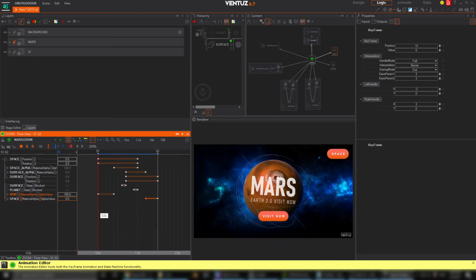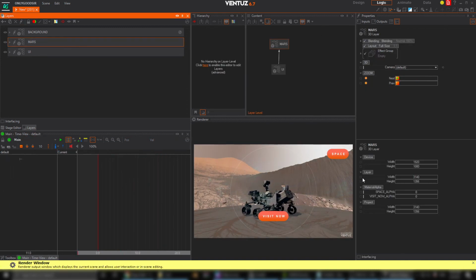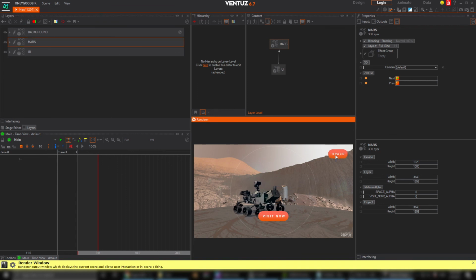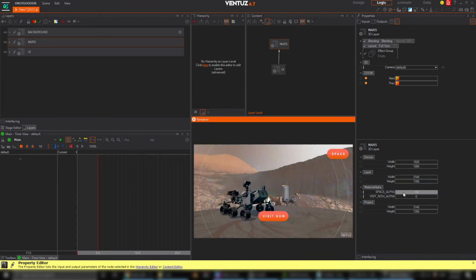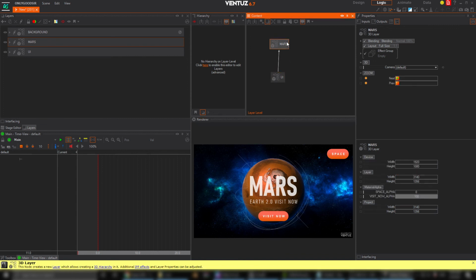So right now the keyframes are there, and if we click on the output here and switch between, and watch the alpha values, you'll see it's animating the values. You can see it's here, and then go back, that one's changed, and the other one's on. And then all you have to do is link what you've exposed, from the Mars and from the UI.